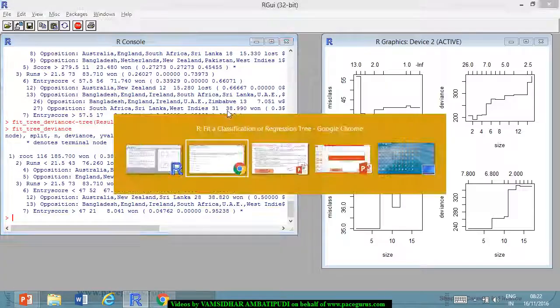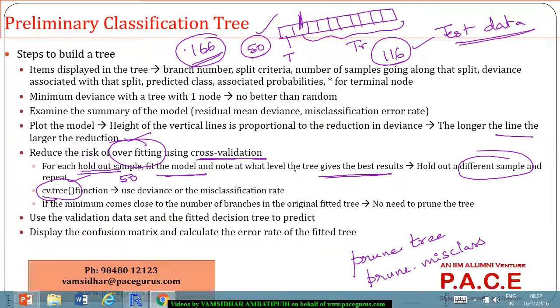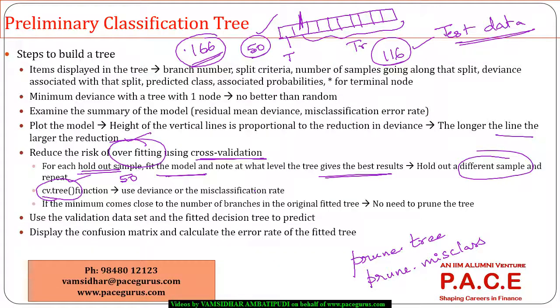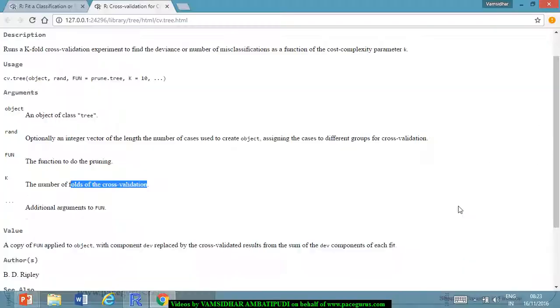All right. So now let's go back. We have understood the misclassification part, and how to prune the tree using the tree controls. If the minimum comes closer to the number of branches in the original fitted tree, then there is no need to prune.